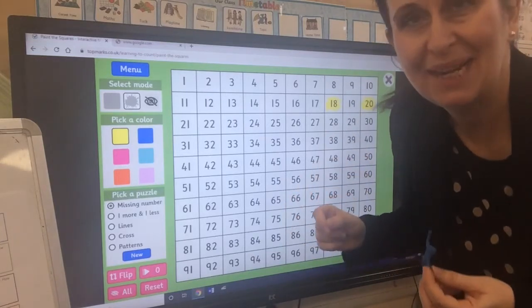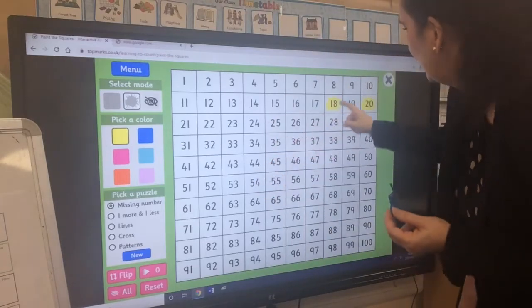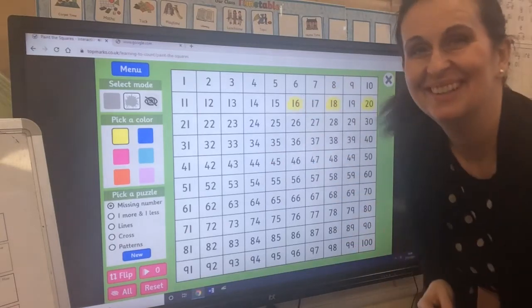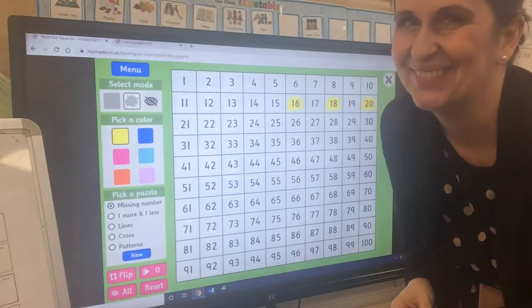So we want to jump back again and doing 2 jumps. And we're going backwards this time. Which one will it be? 16. Did you get that right? That is brilliant. Well done.